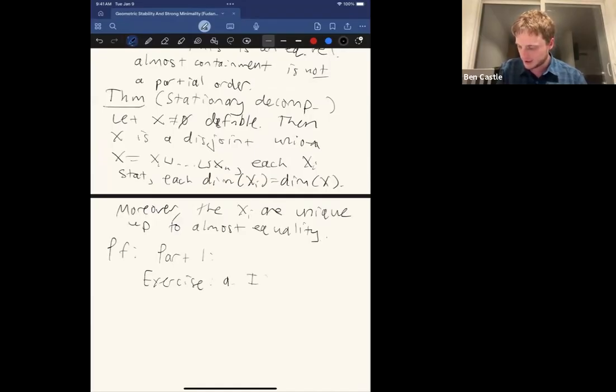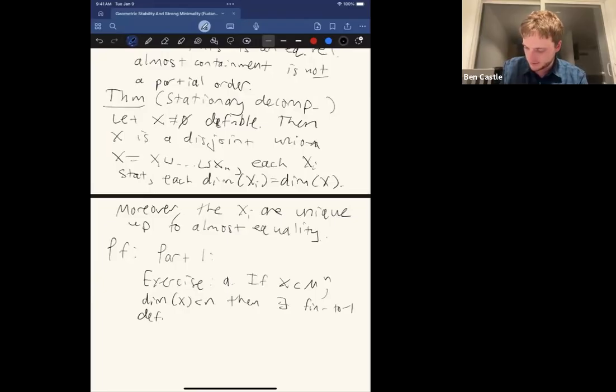So if X is in M^n and the dimension of X is less than n, so it's like a small subset of M^n, then there exists a finite-to-1 definable function from X to M^(n-1).